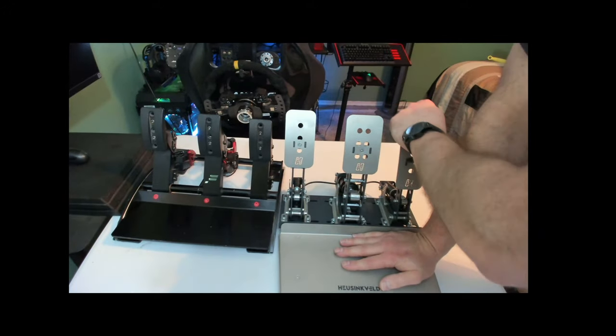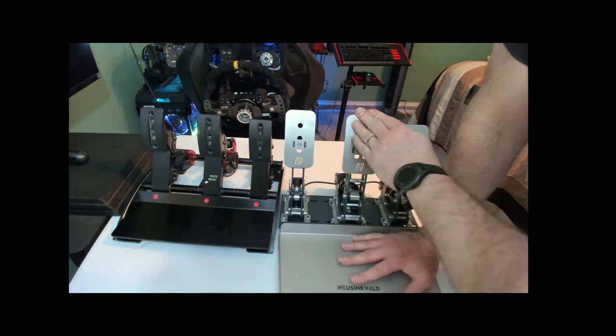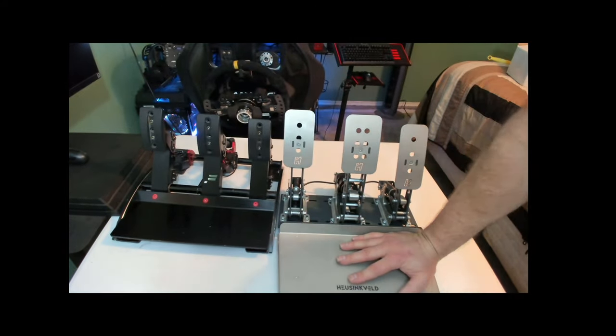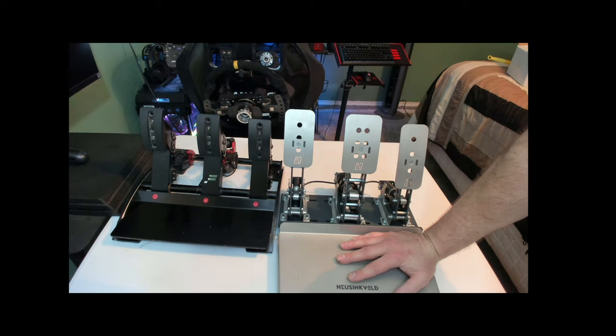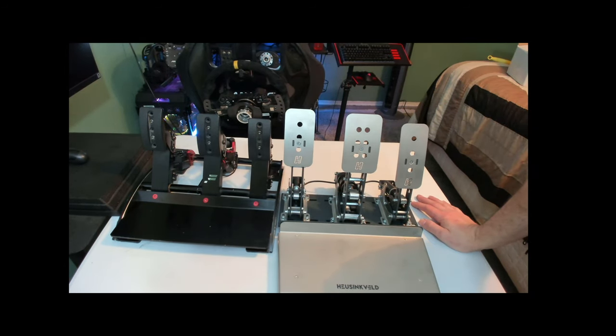So a lot more strength in the throttle, double the strength in the clutch and the brake, more travel in the Fanatec than what you have in the Heusinkveld. Of course, that's set with the road spring setup, so the road strength setup. So anyway, that's it. Hope you enjoyed it.